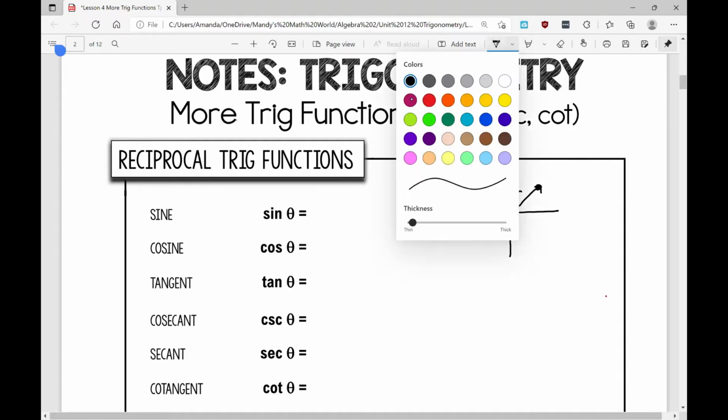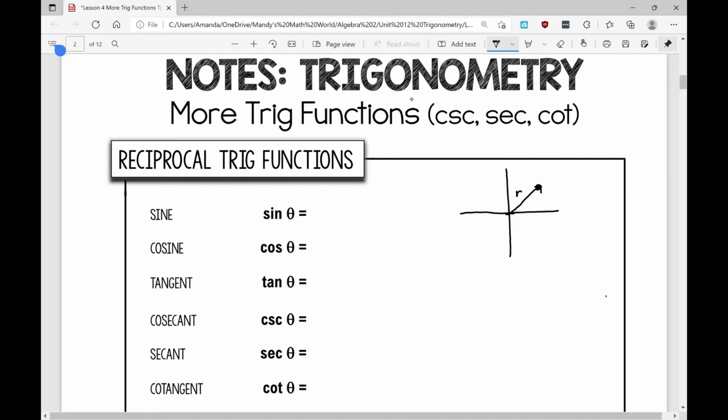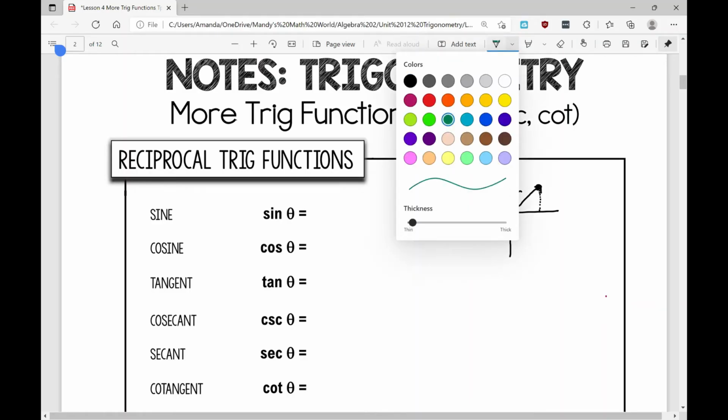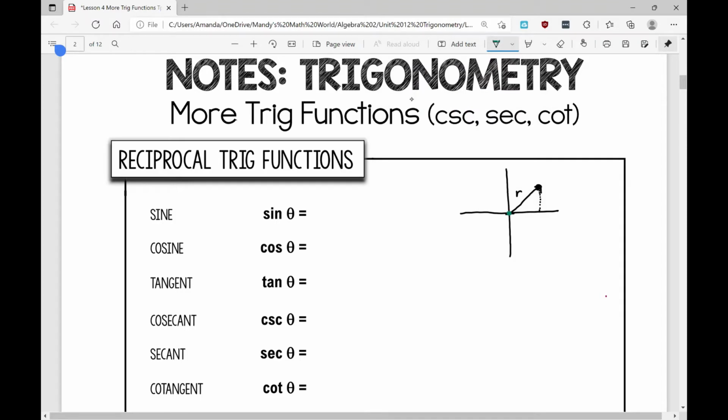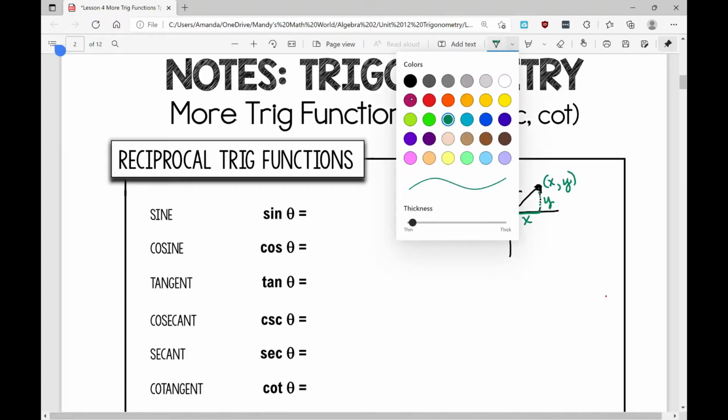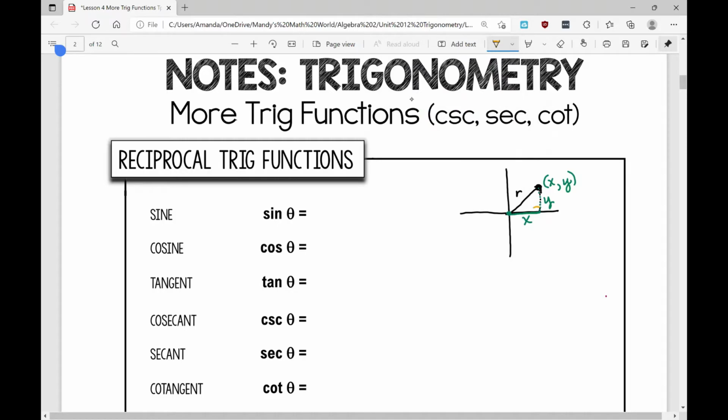I know that, you know what, let's do this. I've got a right angle here, a right triangle. I'm going to move along the x-axis to get to this point, and then I'm going to move up however many units to show this ordered pair, which would be x comma y. Okay, and we've looked at that I can get that point from a right triangle, right? I've got all these triangles shown on this coordinate plane.